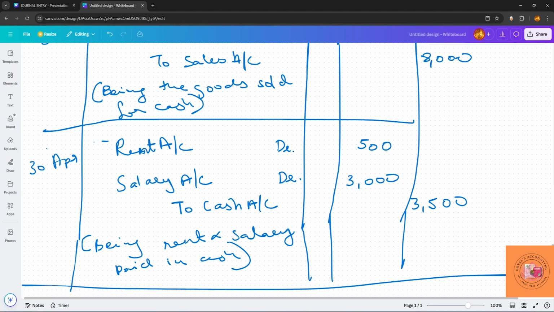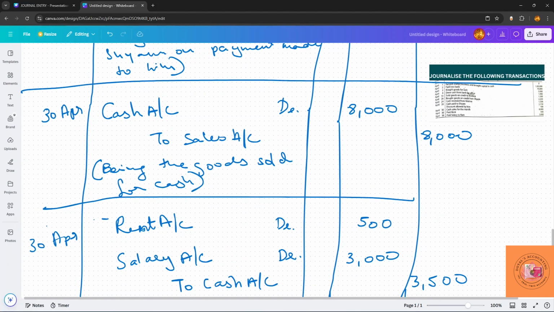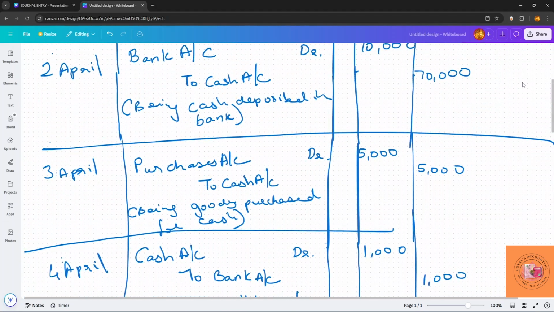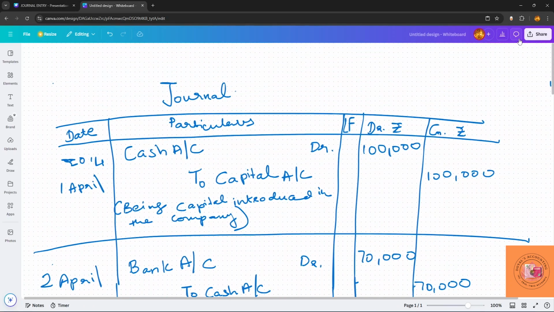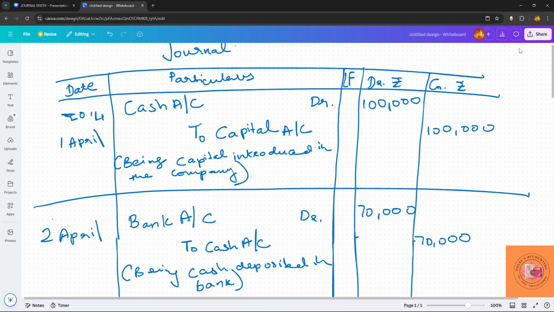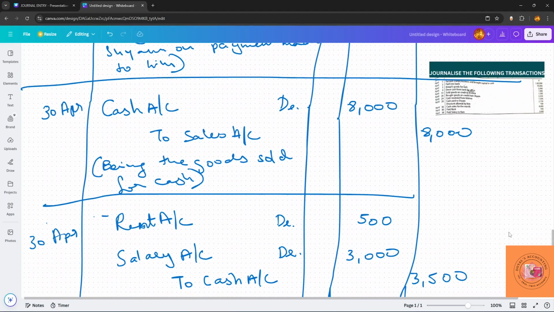So this was the first lesson on how to write a journal entry. We have constructed journal entries on the basis of the rules that we learned in the last lecture. In the next coming lectures, we will see how to write journal entries for particular cases, for example, prepaid expenses, outstanding expenses, loss by theft, insurance claims, discounts, depreciation, purchases of fixed asset. We will be seeing all of these in the next few videos.